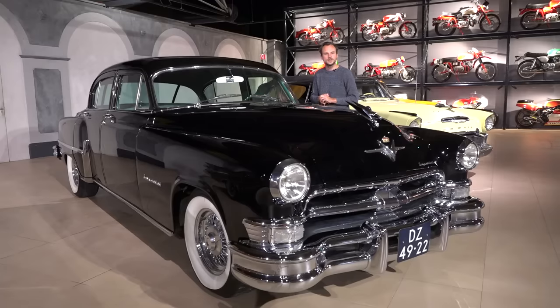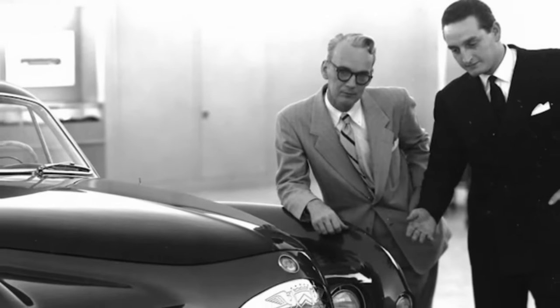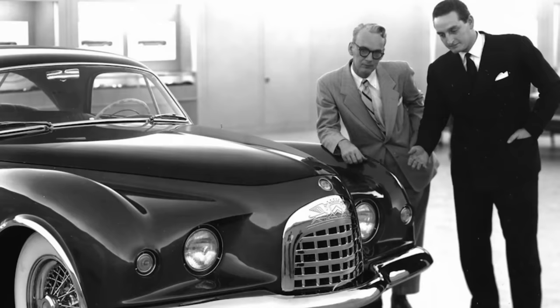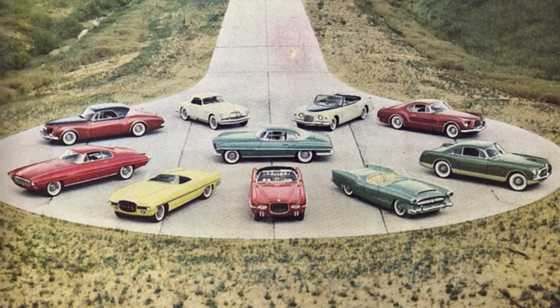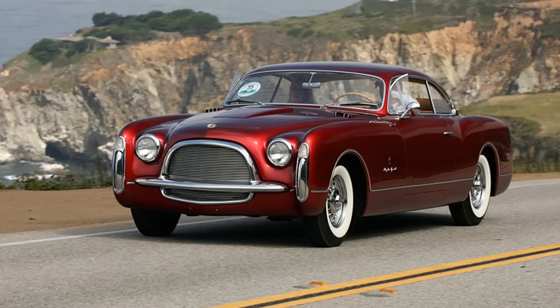It's fine, but it starts to lag behind. It looks very friendly and round, but the competition was trying to square off their cars and Chrysler was lagging behind. In order to steer the ship away from Boring Bay, Chrysler hired car designer Virgil Exner. Virgil Exner had a plan to bring Chrysler back into the picture. Step one was to generate excitement and attention through concept cars at the big motor shows — the so-called Chrysler dream cars or idea cars. One-off concept cars that had either radical styling or what I think is the perfect blend between European elegance and American style.